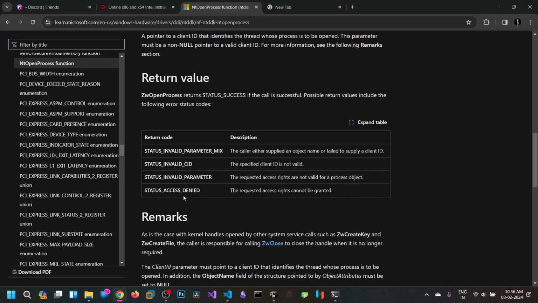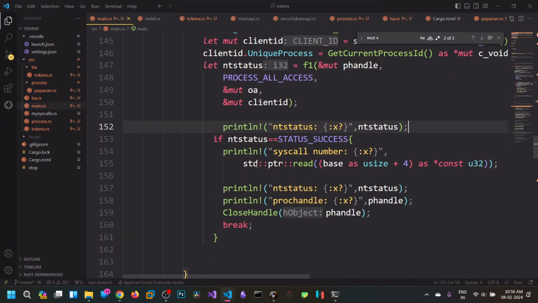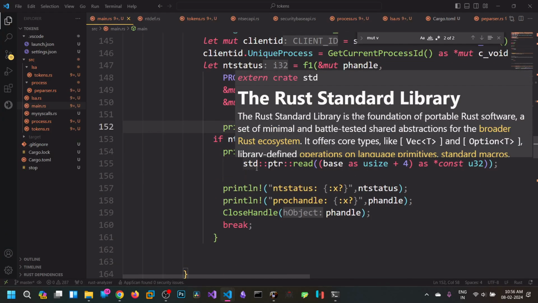One thing you need to be careful about is STATUS_ACCESS_DENIED. If you are opening a process handle to a high privileged process, then you will get this STATUS_ACCESS_DENIED. So you need to be very careful for that one.